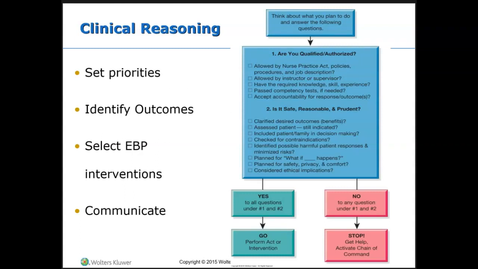There are also some questions you can ask yourself as you go through outcome identification and planning. First, you have to figure out which problems require your attention, right? Your immediate attention, and that's where prioritization comes in handy. And which one should you defer to another team member, right? So knowing what's within your scope, as well as the scopes of all the other team members you're going to be working with, that's why you need to know that. So okay, my patient needs A, B, and C. Well, A and B are my responsibilities as a nurse, but C has to go through PT, right? So you're going to reach out to all the other individual healthcare team members that will help implement those interventions.